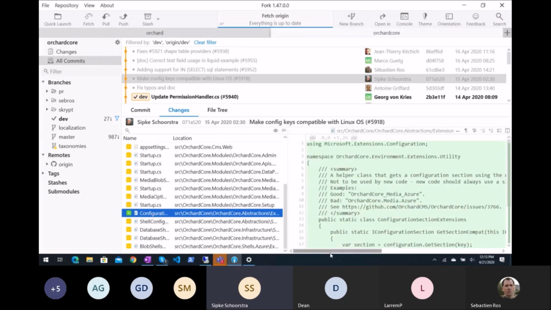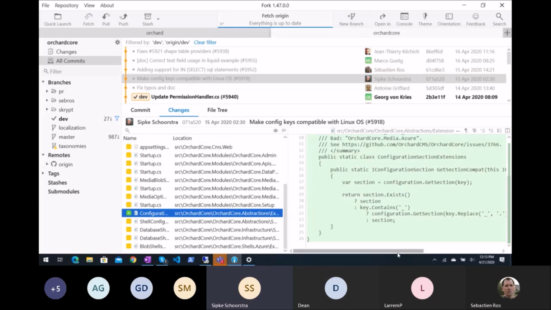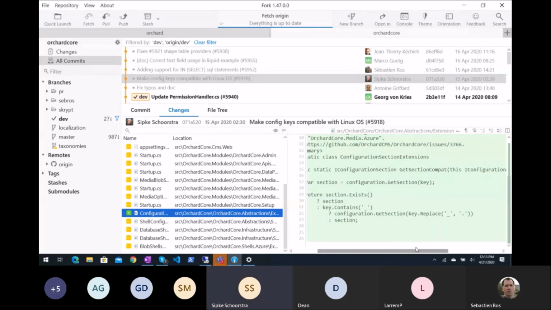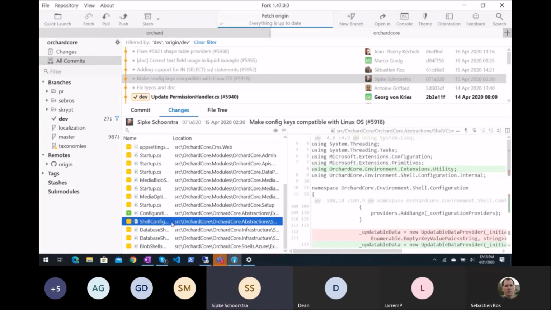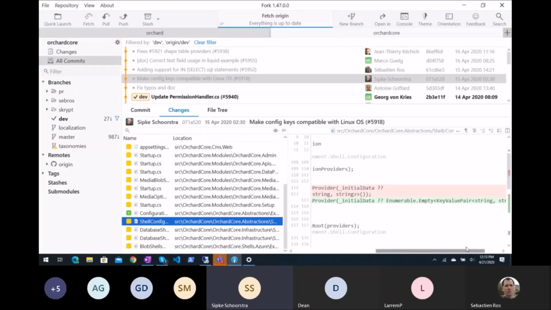So we didn't touch any of that. So basically, this PR replaces the period with an underscore, and now it works in Linux. I was running into this issue when deploying my first Orchard Core website that's going to go into production. It's not my own project, but for a customer. But I ran into this issue.